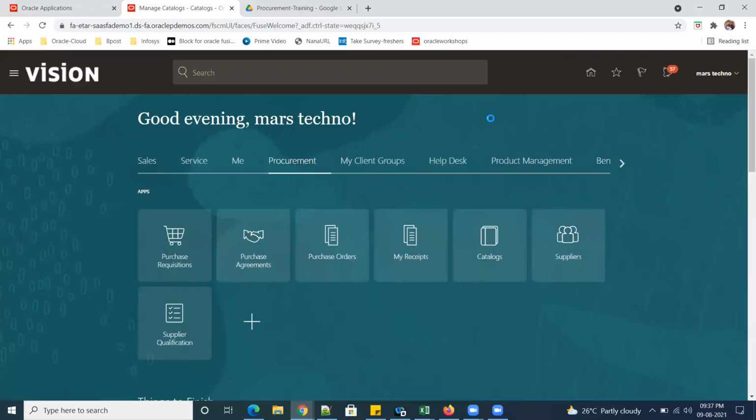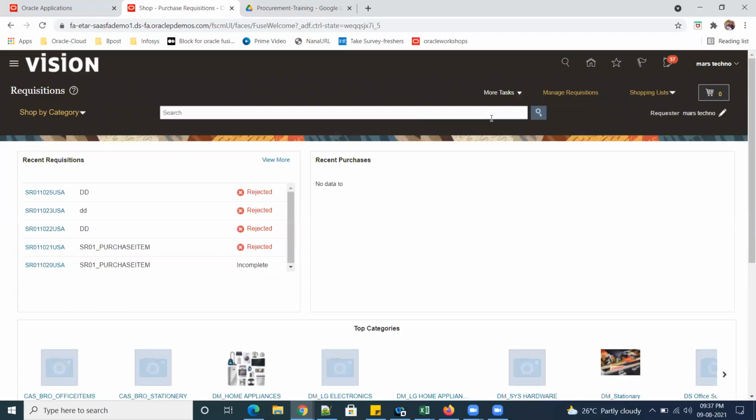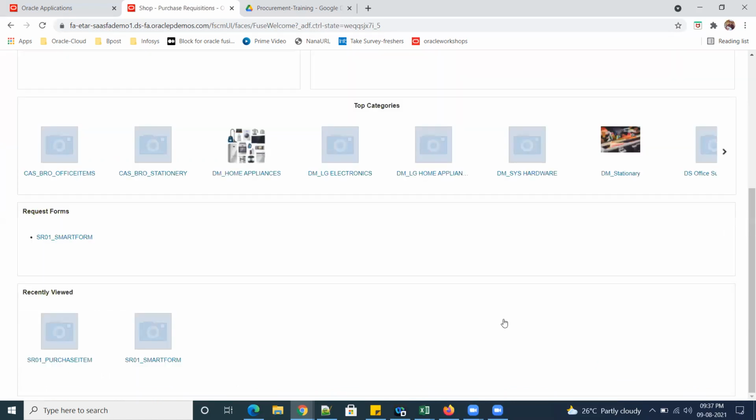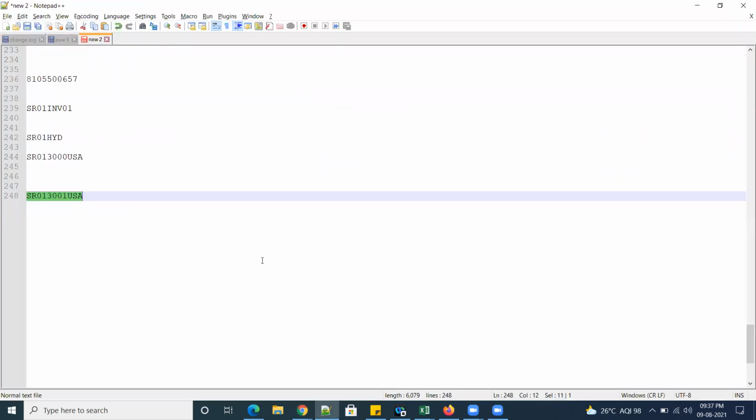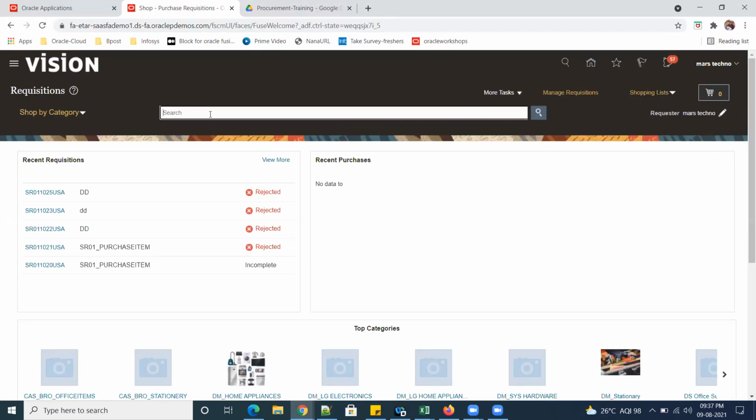Purchase equations. Shop by category forms are coming. So let me try this. Search here.